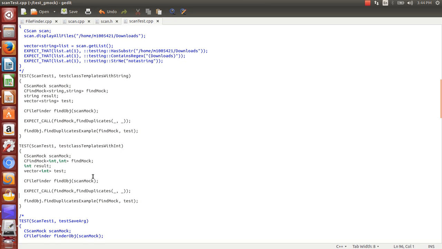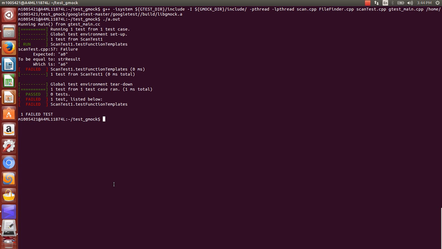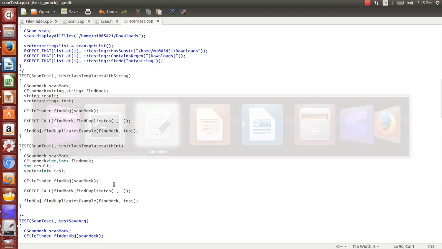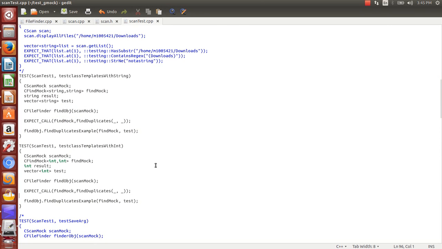So this should work. So I should build this. The only point to remember in the templates is to use the macro underscore t. So this is working fine. So I think we shall move on.